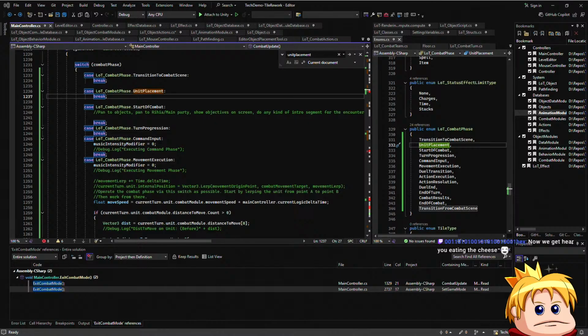Nah, I'm eating a chocolate bar because I'm cheating. Oh, and a mug of milk.